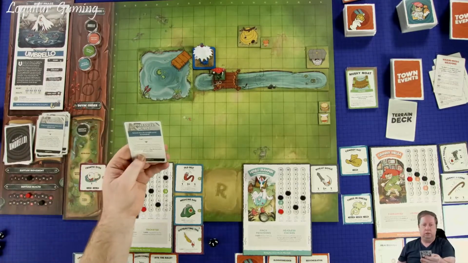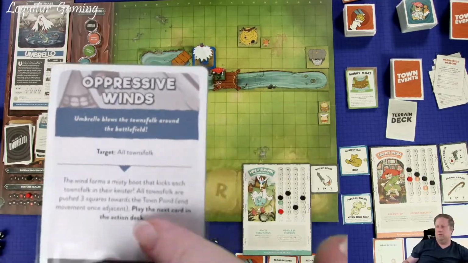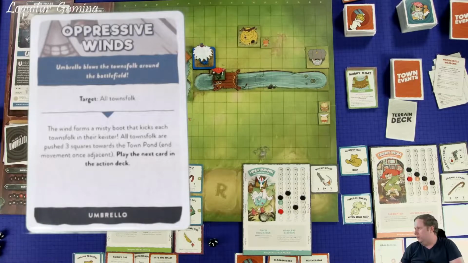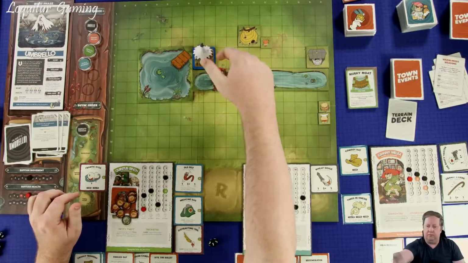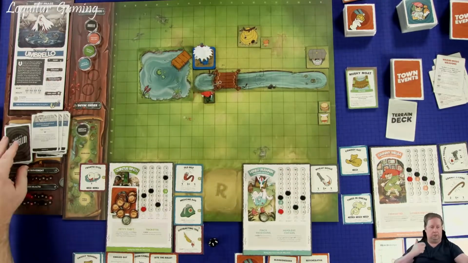Umbrello. Oppressive winds. Target all townsfolk. The wind forms a misty boot that kicks each townsfolk in their keister. All townsfolk are pushed 3 squares towards the town pond. Play the next card in the action deck. So Umbrello's kind of in the way, so 1, 2, 3 is the closest way to get to the town pond.